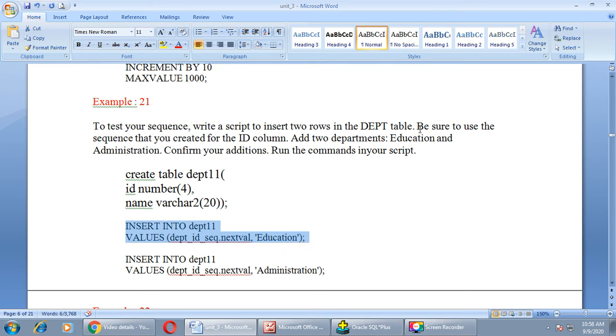Here in the instruction you can see that you have to add 2 departments, education and administration, through this sequence. So this is our first record.